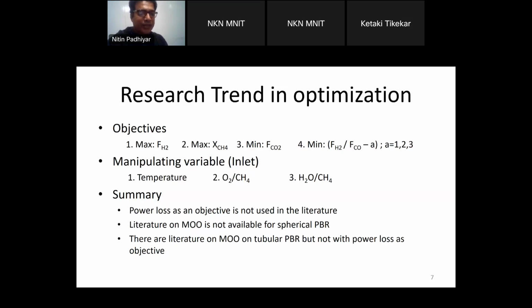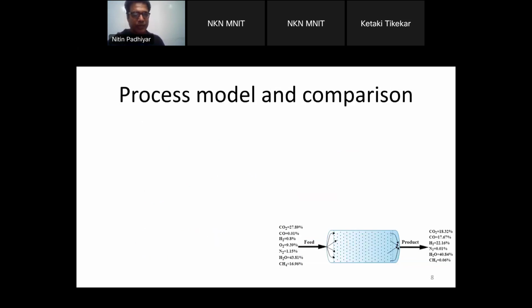So we saw that this is the gray area. This is the area which is not at all explored by anyone. So my student could do this after 5 to 6 months of his efforts. So what we did is that we will target this. This summary is the outcome. So first, what we did, that nobody had done multi-objective optimization based design for a tubular packed bed reactor. Tubular reactor was used, but nobody had done multi-objective design for tubular reactor with power loss as one of the objectives. So that is what we first did.